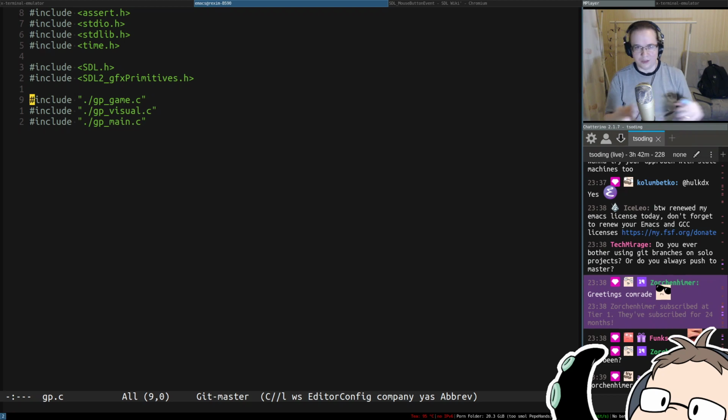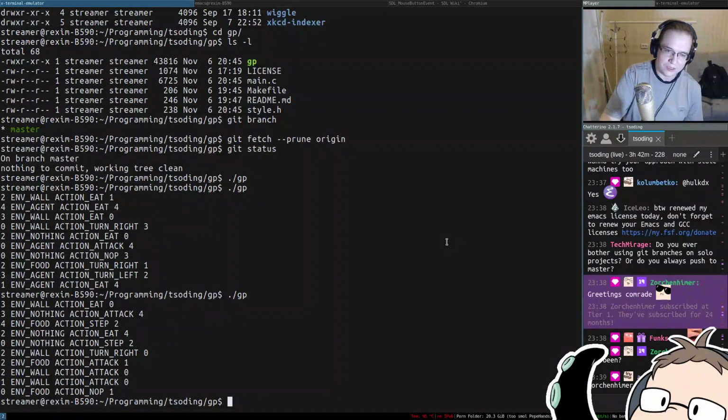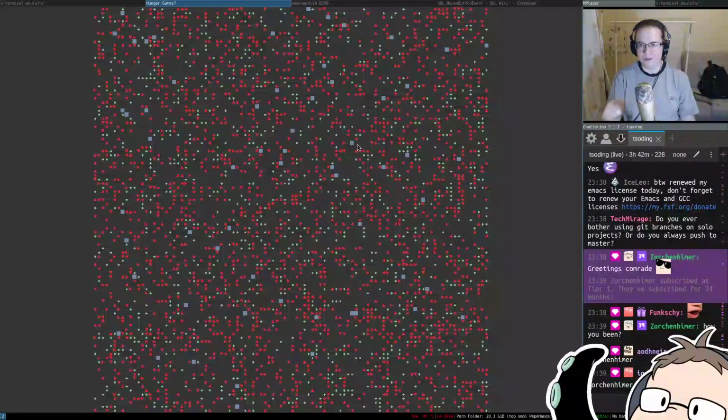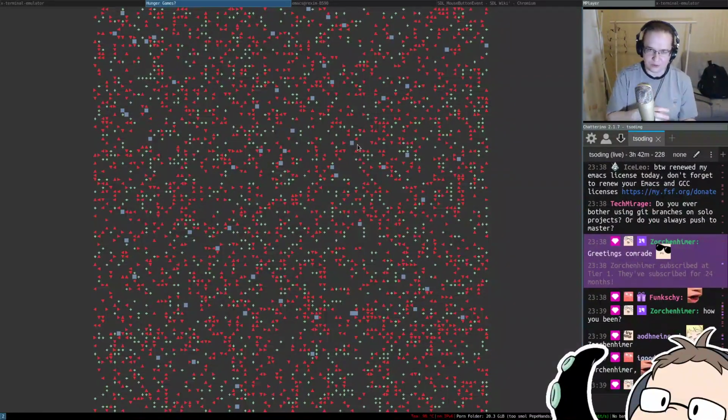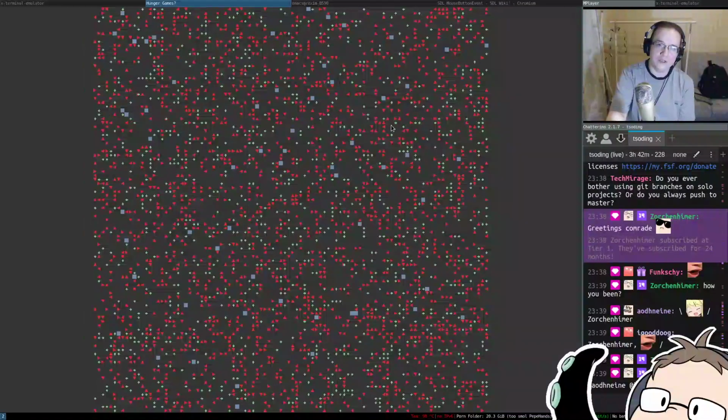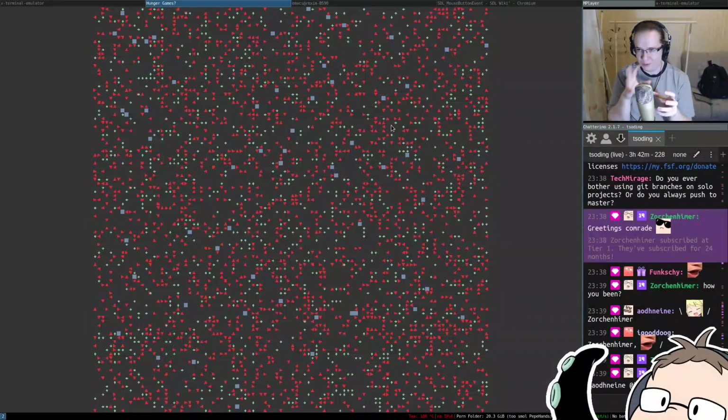About that, we're doing genetic programming today, so we're trying to implement a little Hunger Games. The red things here are the creatures or agents that can attack and eat. Green things are the food, and the blue ones are the walls. They have their small little brains that dictate how to move around and do things. These small little brains are basically a state machine. It's a state machine table.